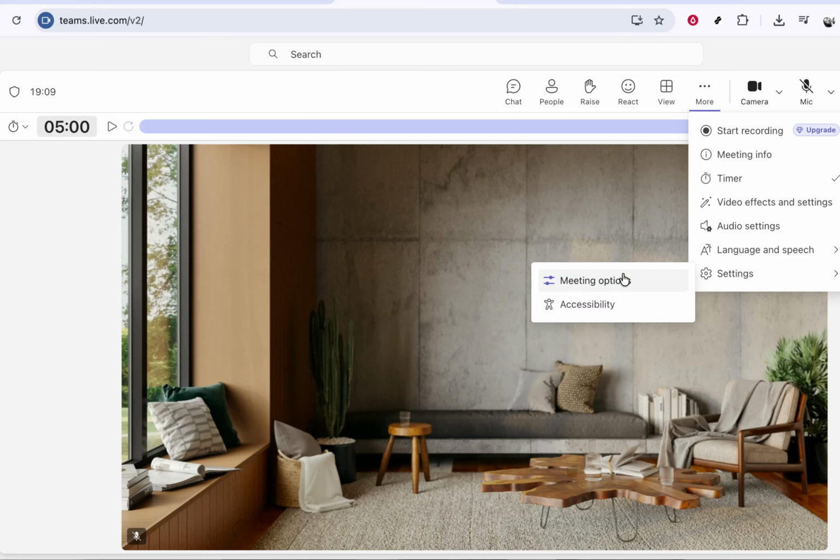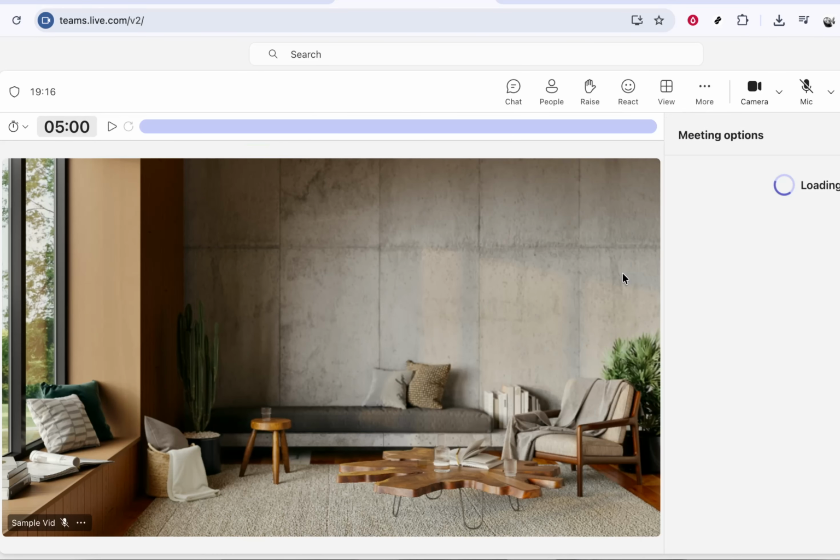From the menu that appears, click on Settings. This is where Microsoft Teams keeps most of the configuration options that affect how your meetings behave. If you don't see settings right away, check that you're in the main Teams window and not inside a specific chat pop-out. Once you're in settings, look for the section called Meeting Options and click on it. Meeting options control what happens before and during a meeting, who can present, who can unmute, and in our case, who can skip the lobby. Opening this area lets you fine-tune the level of control you want over your participants.